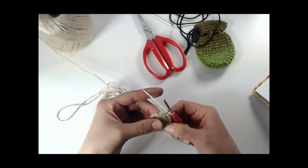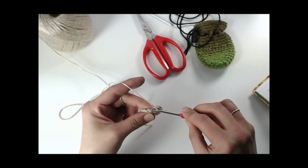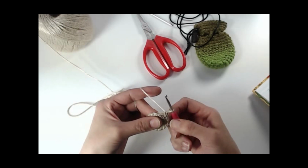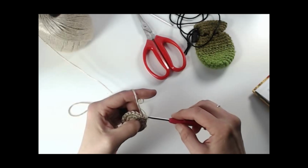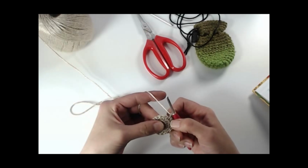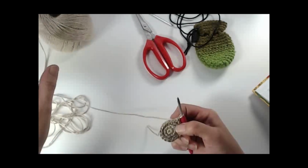Okay, 2 single crochet, and then we're going to go single crochet into the next stitch, and then 2 single crochet into this next stitch. So we're going to repeat that pattern, single crochet, 2 single crochet around until we have 24 stitches.